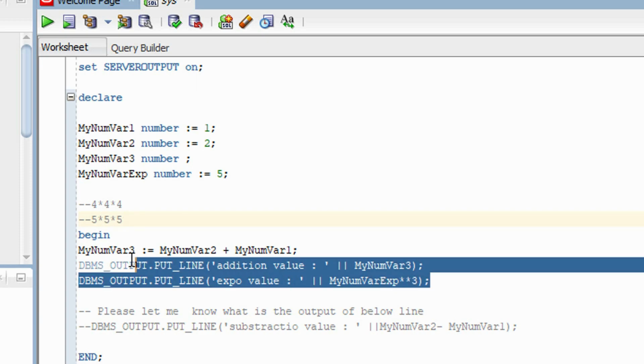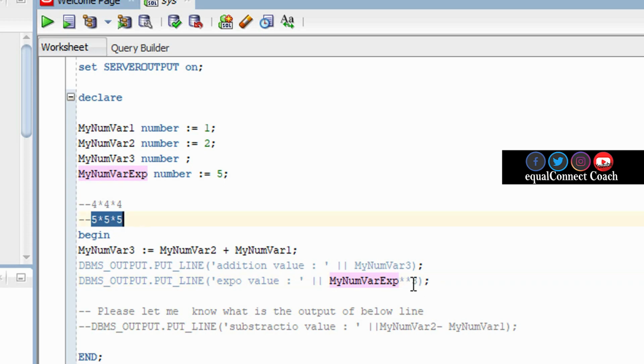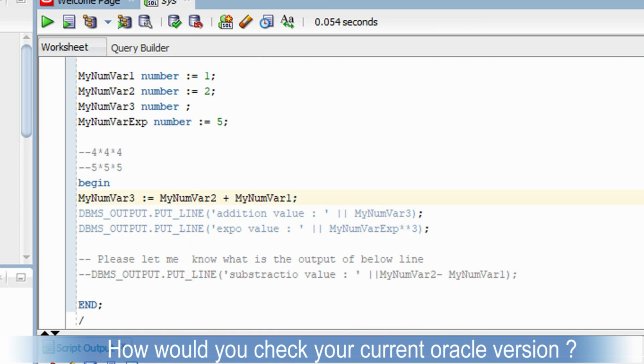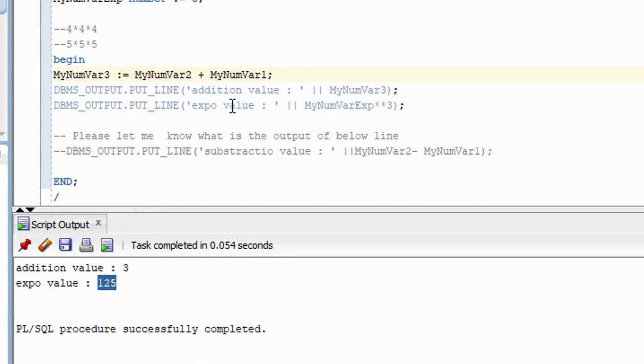Okay, so I hope you have understood, guys. Whatever the value is at the left side, that will get written that many times as whatever the value I have over here at the right hand side. Okay, so you need to tell me now what is the output of this program. So the output is nothing but, you can see 125, and this is nothing but your plus or addition operator.